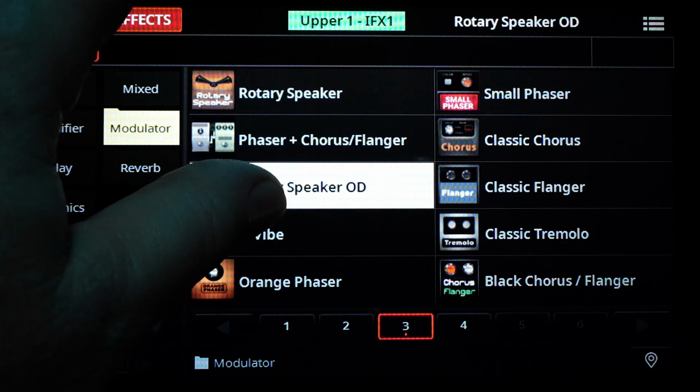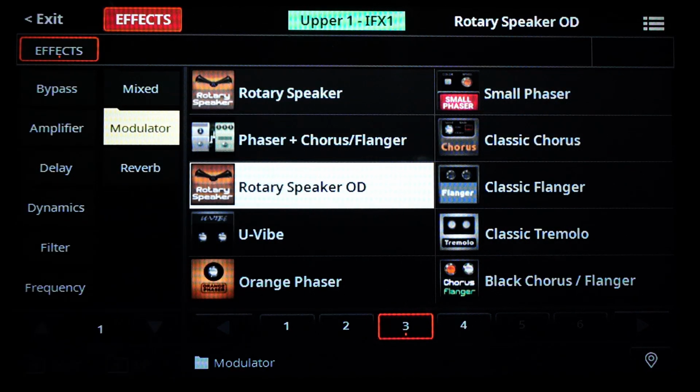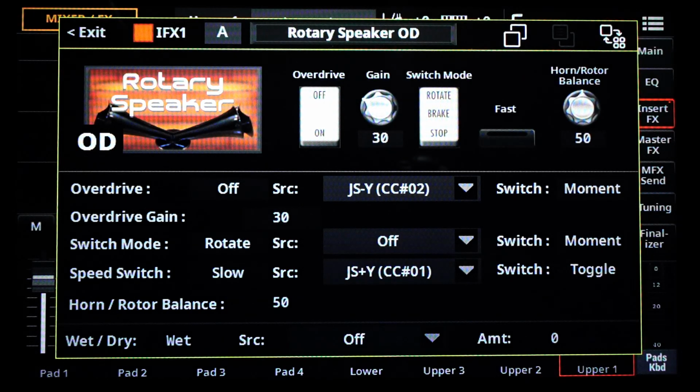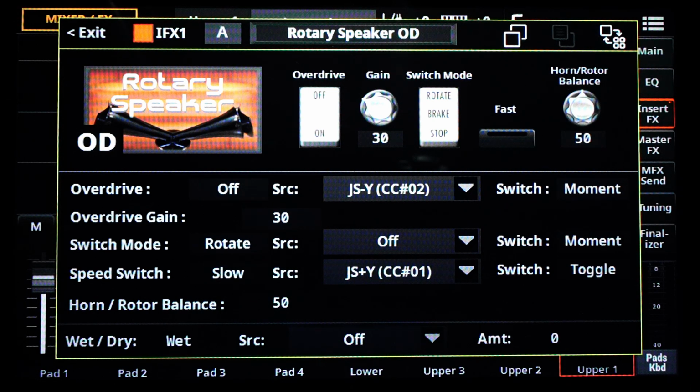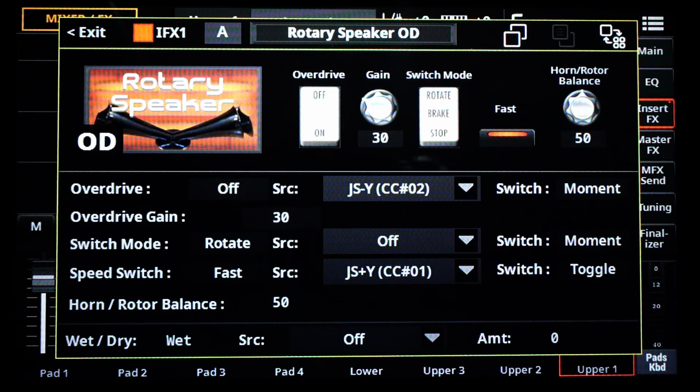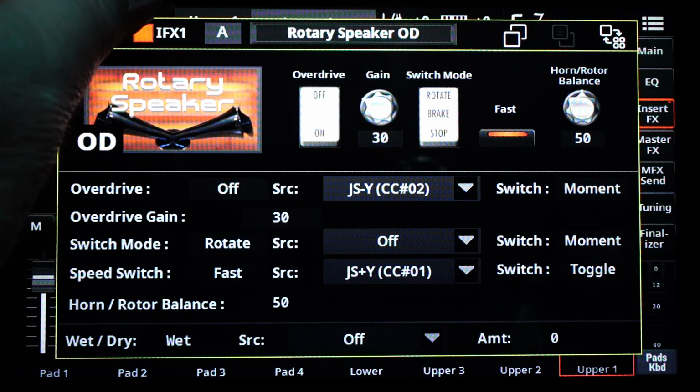Rotary speaker again. So when we push up on the joystick Y+, we get it to go fast. And notice that we're just playing this simple note.